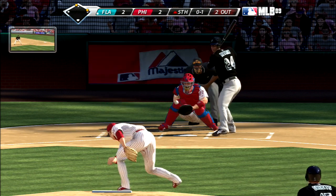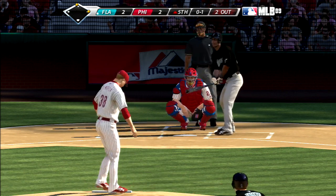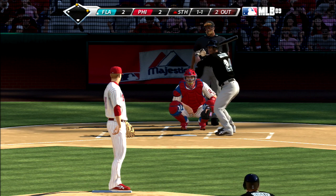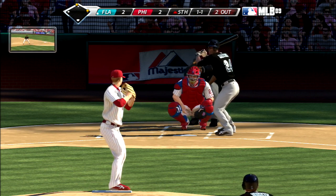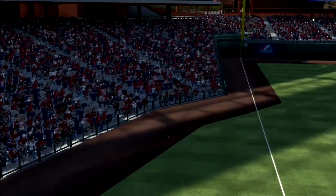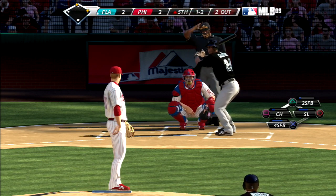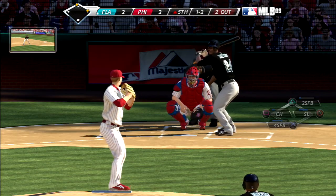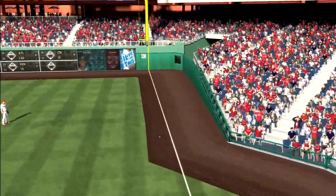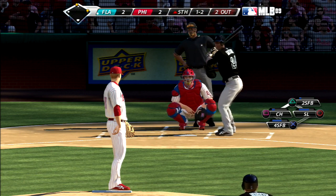He's ready now, the pitch. And that misses downstairs for a ball, 1-1. And it's imperative that you get a good jump out there at second right now, and first, for that matter. Now a swing and a ball grounded foul down near third. And now a soft liner here to the right side. Foul. 2 men are on with 2 men out.